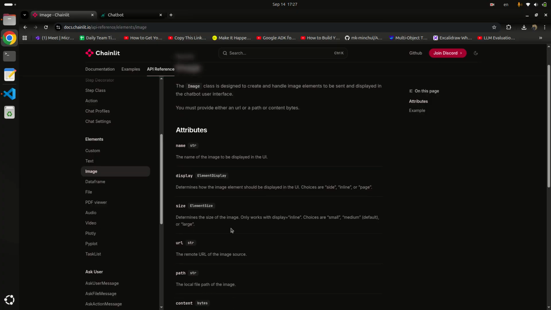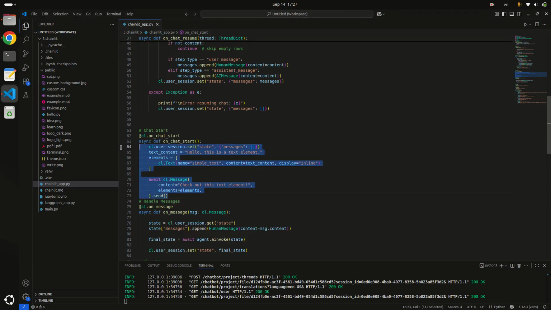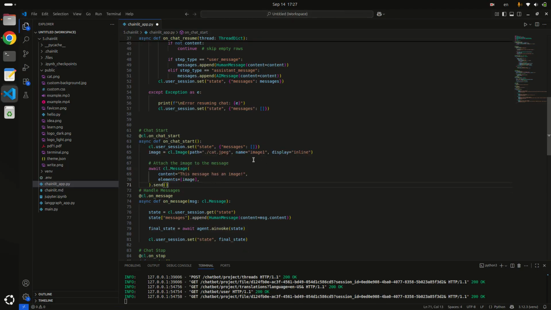In previous class we already discussed that, but let me just copy this code and paste here. We know the path is stored in public folder and it is cat.png file. Its name is image1, it is inline, and content is "this message has an image."